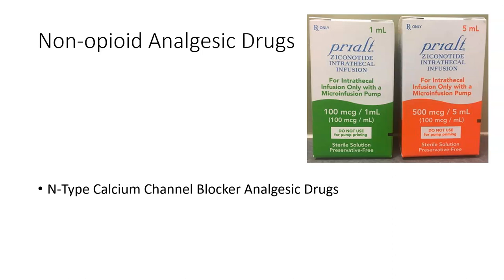How do we find things? But it's actually stronger than morphine, and it's going to have a more direct impact being that it's intrathecal without a big systemic effect. So it's going to help with that back pain without causing a lot of systemic side effects. So those are the non-opioid analgesic drugs.